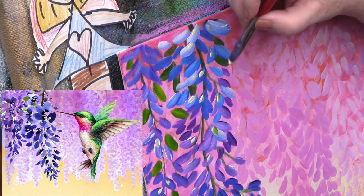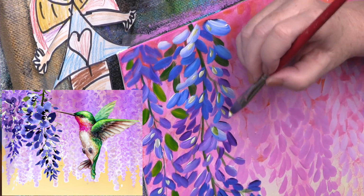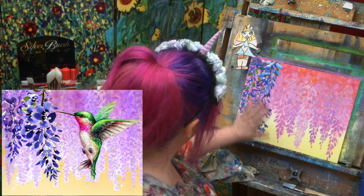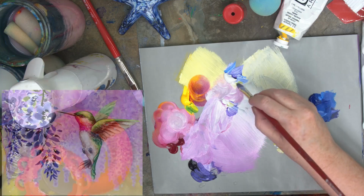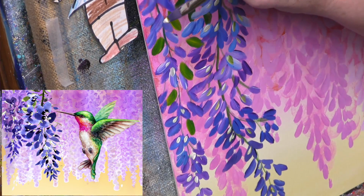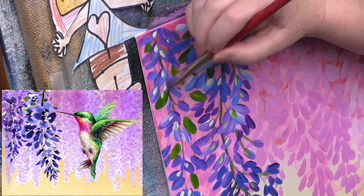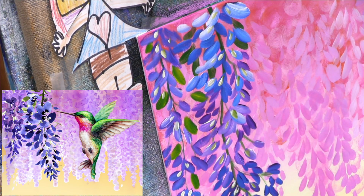You can see I'm just doing a very similar stroke, but small and inside the petal. I'm not pressing hard, and you don't have to put it everywhere. You just want to put it in some places so that you see that dimensionality that's in the photo. I built this reference photo, and now it's in your painting. And we get to put our hummingbird in, yay, which is the best part.